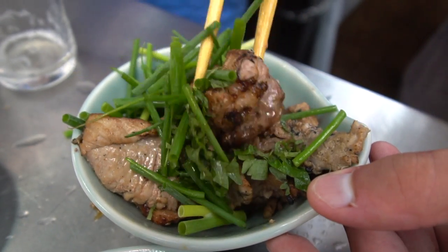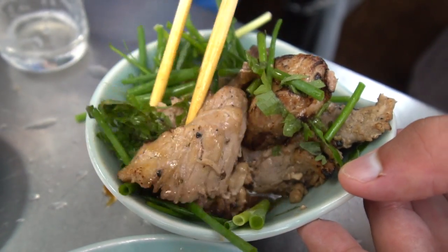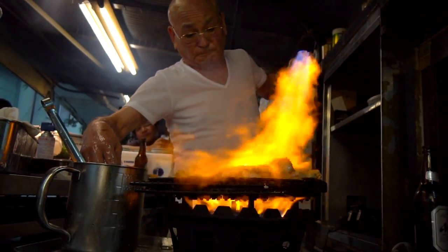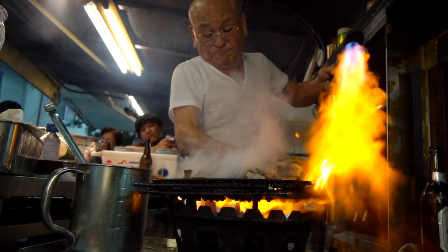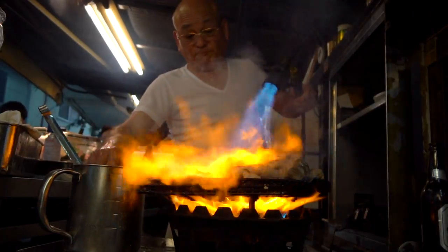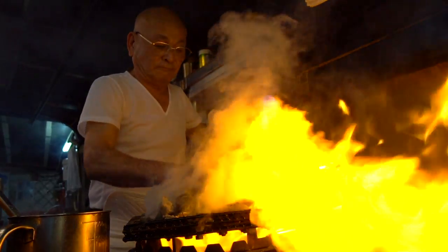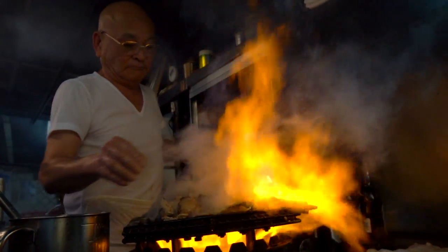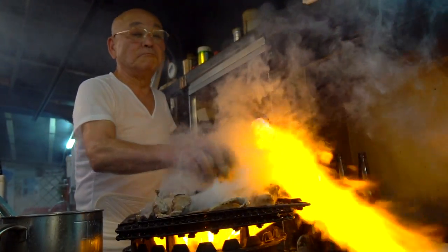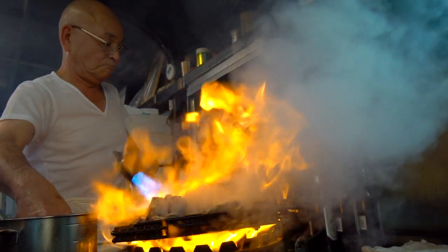The reason you come to this izakaya is for this dish here. This is their most famous, most popular dish, and seriously one of the most interesting things I've ever seen prepared. So this is broiled tuna. He is blow-torching this with a flamethrower, you could say, and he is cooking these massive chunks of tuna and then tops them with chives, and he is grabbing them with his bare hand and dunking his hand in cold water and flipping these. It is one of the most incredible feats of cooking I have ever seen in my life, and it smells so good, so smoky. There's smoke filling the entire izakaya, well, pouring out onto the street, I guess I should say.